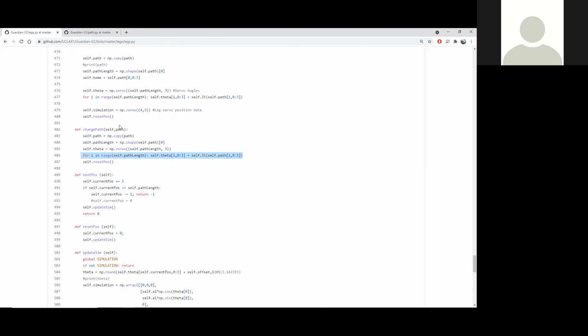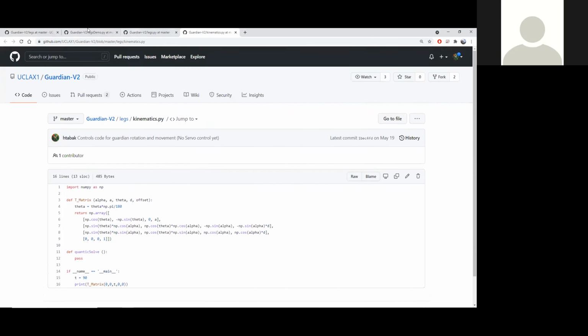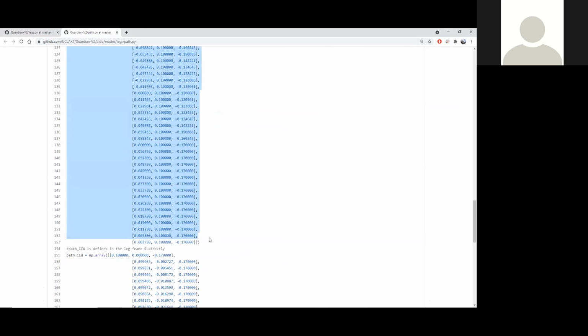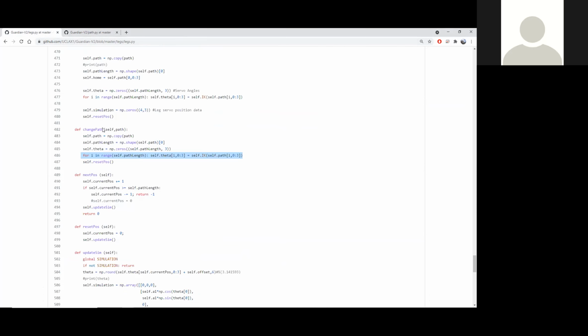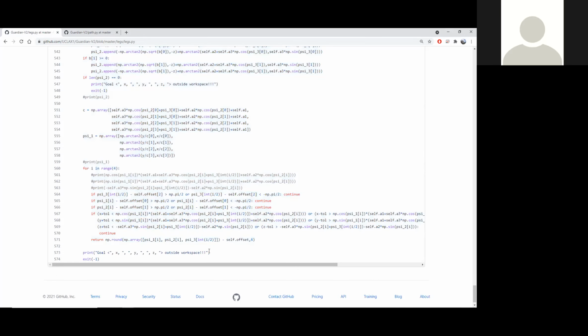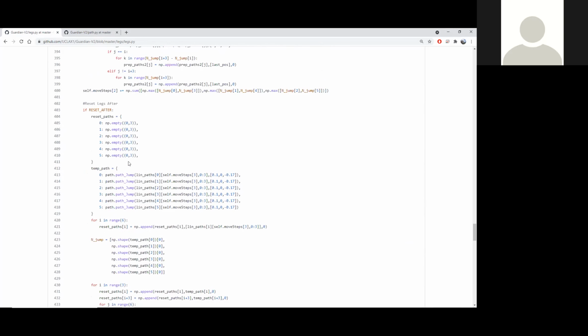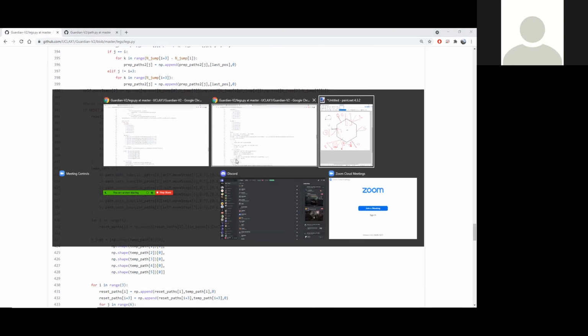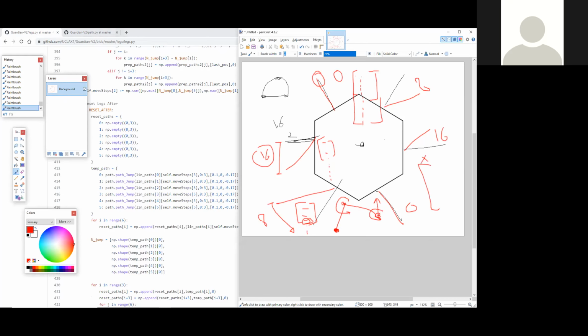I'm going to take that whole matrix of the path that I just passed to you, modified however I need it to be modified, whether I'm moving or rotating, and pass it to inverse kinematics. I'm going to have inverse kinematics spit out a long matrix of, instead of XYZ, theta 1, theta 2, theta 3 corresponding to my 3 servos, for however many points I need to move.